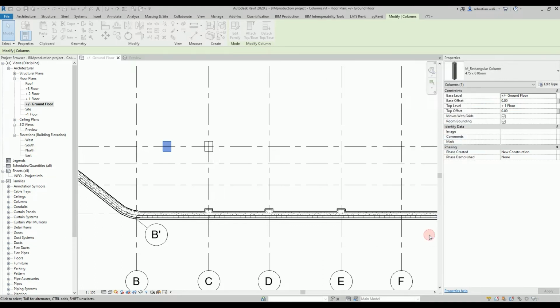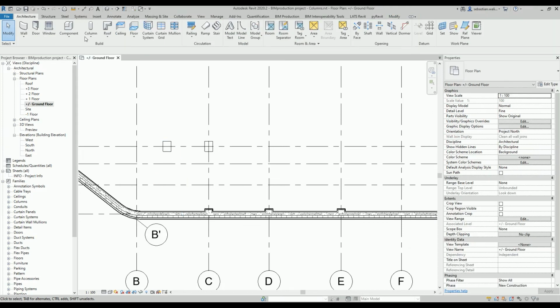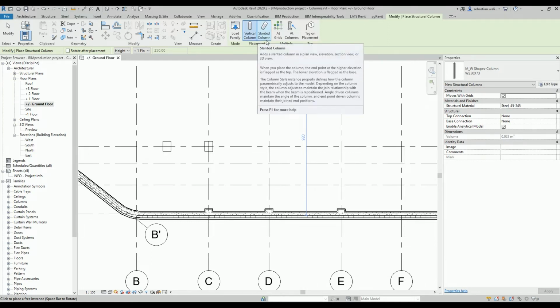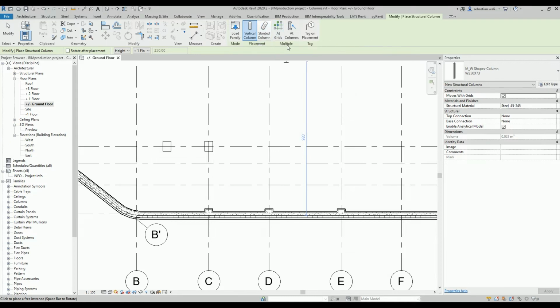I will click OK. Let's go now to the structural column, and as you can see, my context ribbon is quite different from the context ribbon in the architectural column. We have here a vertical column automatically set, but we can also create slanted columns, and we have some multiple options, so add grids or add columns.